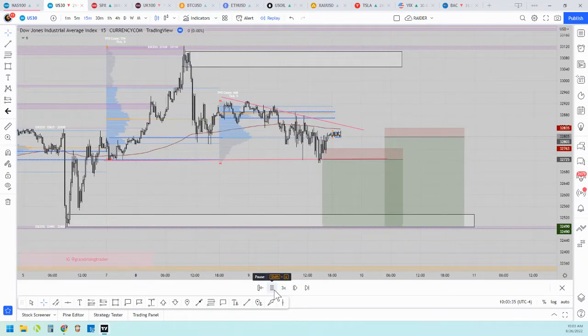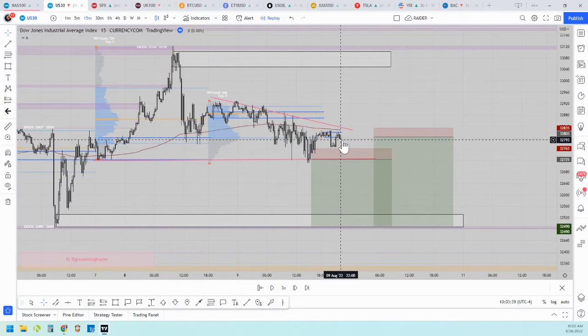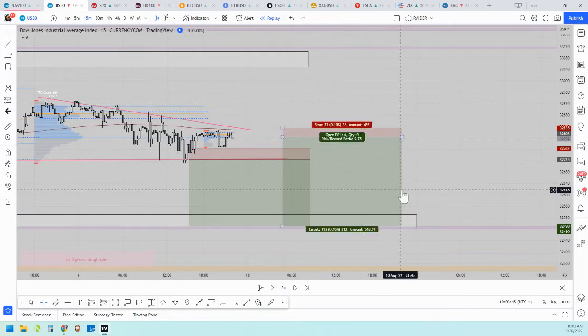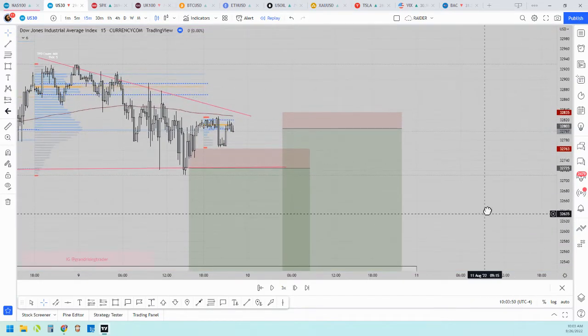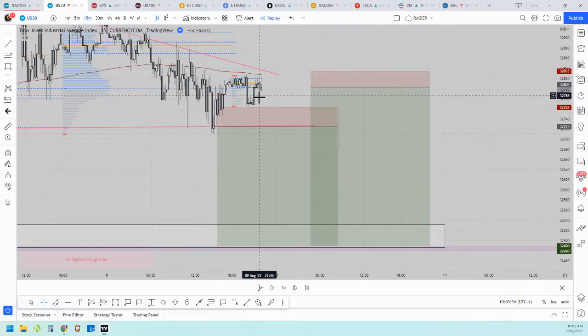I don't know what's going to happen. Oh, look at that. Okay, so it did the retest of the IB. Darn, can I see this? Should I zoom in? I'm going to try to zoom in. So there's the retest of the initial balance, and it did go down and filled it. And you see that it's trying to fill this area now. Well, let's see.